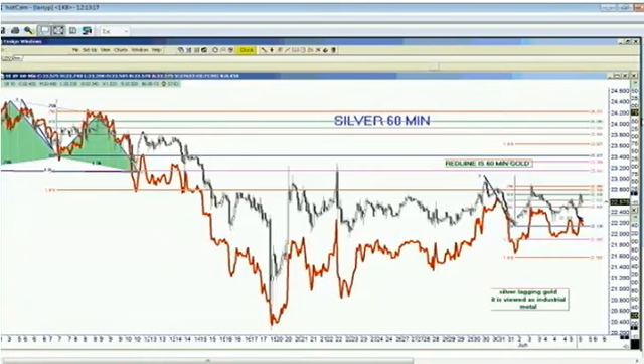Longer term I'm still quite bullish on gold. When it didn't break out above the 1409 level today, I thought you're going to have to stand aside a little bit because it had its chance. Maybe I'm wrong, and I'm wrong a lot. But if it does break out above it, it's certainly going to go a lot higher. It had a chance to get above it and really didn't do it, so I have to assume it's not going to.